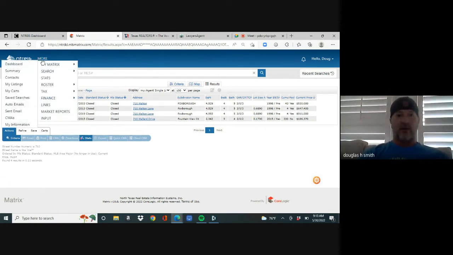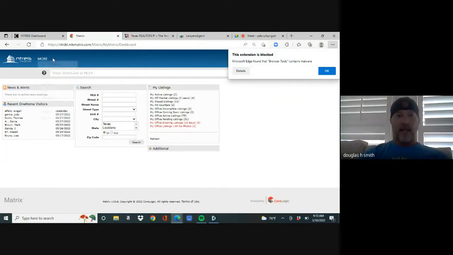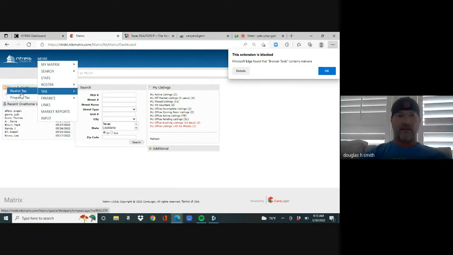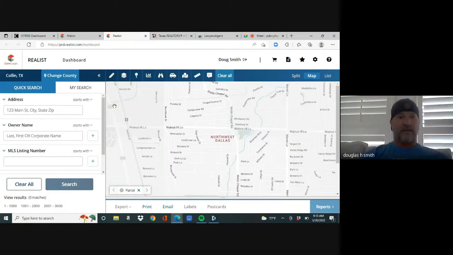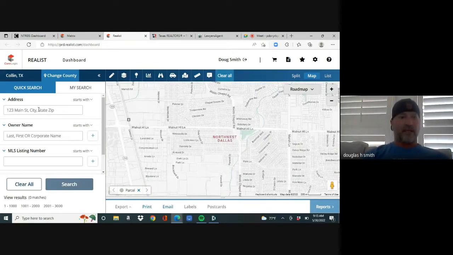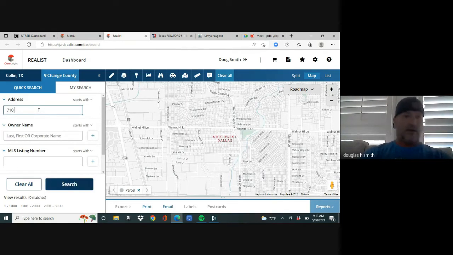So now I got to go up here to my Matrix, the dashboard, and I'm going to go down to tax roll right here and the Realist tax. And once I get to the Realist tax, I need to type in the address and see if it comes up. 710 Malloy.